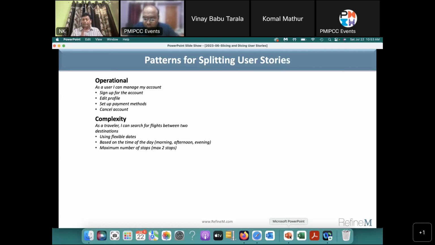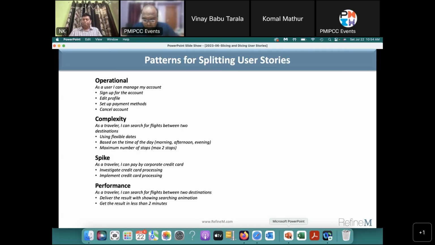And remember, each one of these gives value. So we are not breaking the user stories into tasks. Not that I will do the requirements, I will do the coding, I will do the testing, I will do the UAT. Each one of them still provides value and is independently delivered. Or a spike: if you don't know, I can pay by corporate credit card. Now, how do I do the credit card processing? I can split that into investigate credit card, validate credit card, and then implement credit card that makes the payment.